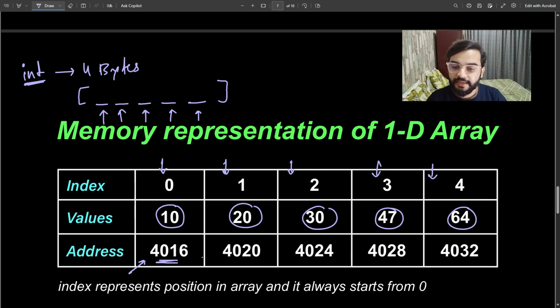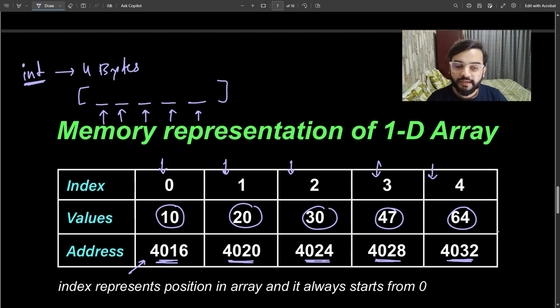This is just an example I have taken to show that the first value will take 4 bytes, the second value will again take 4 bytes, the third value again 4 bytes, the fourth again 4 and the last again 4.